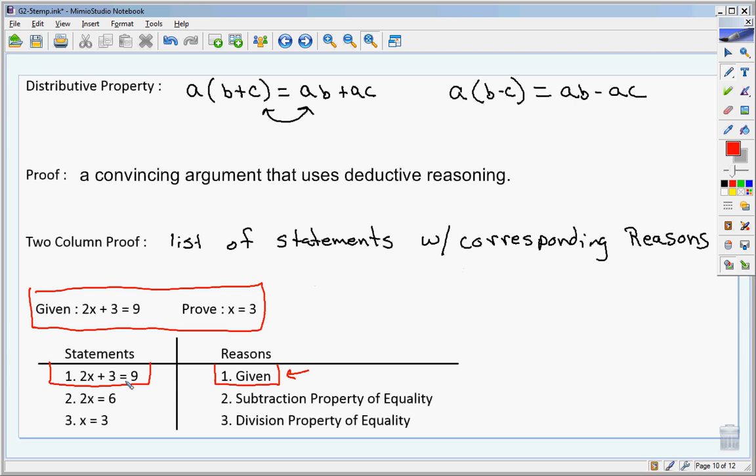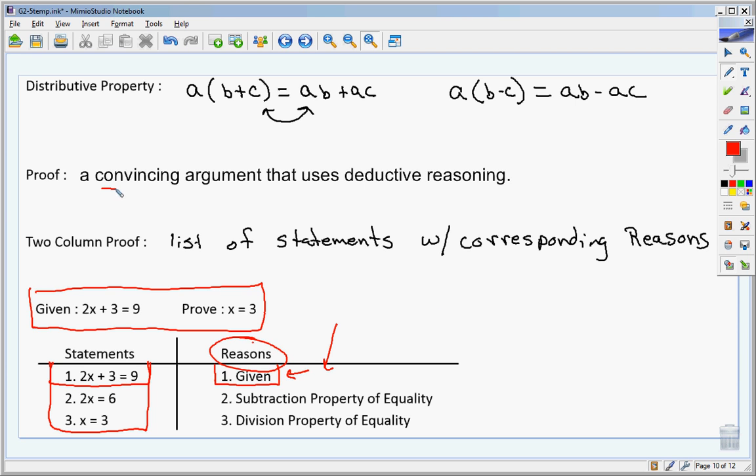Well, if I looked at this, the next thing I'd want to do is subtract that 3 from both sides, which gave me 2x equals 6, the subtraction property of equality. The next thing I'd want to do is divide both sides by 2, which is what they did, the division property of equality. Keep in mind, this is what you've been doing for a long time now, and the only thing you've really added to it is what? The reason. So this is basically like justifying your answer? That's correct. It's exactly what you're doing.